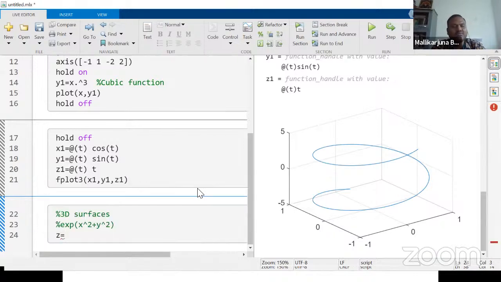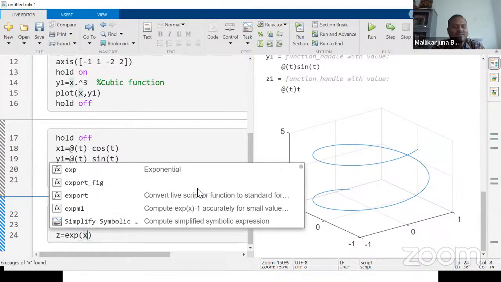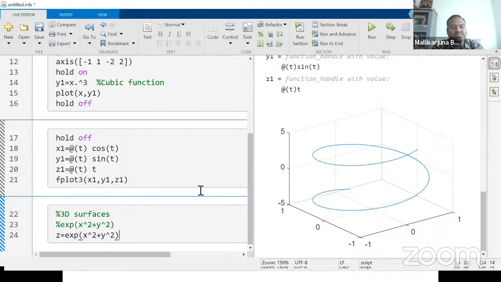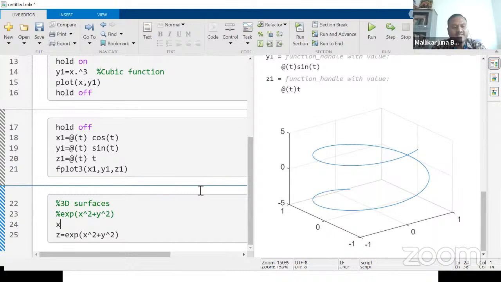Z is equal to e power x square plus y square. But we need to define what is x and y. X is equal to, suppose, minus 2, 0.1, 2. Y is equal to minus 2, 0.1, 2.